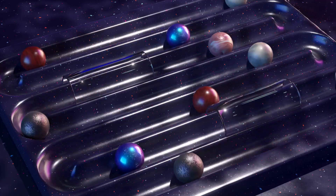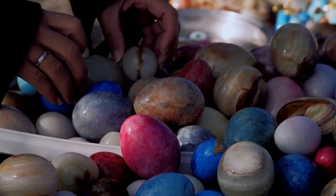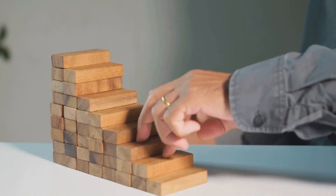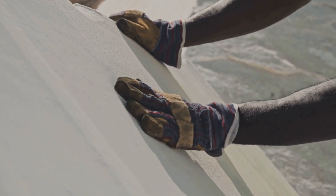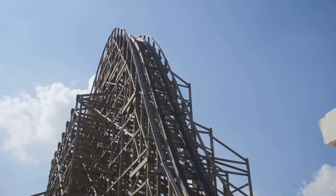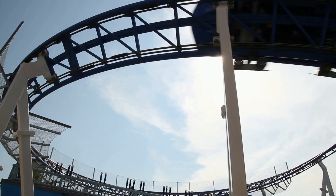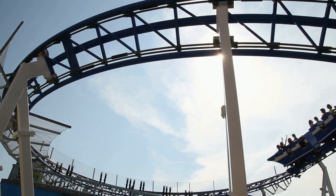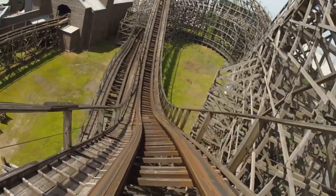What will you build next? Our roller coaster works — the marble goes down the ramp, through the loop, and into the finish tray. But what is the invisible force that makes it all happen? The answer is energy, and it starts with potential energy. Think of potential energy as stored energy — it's the energy an object has because of its height. When you lift that marble to the top of the starting ramp, you are loading it up with potential energy. The higher you lift the marble, the more potential energy you give it. Potential energy equals mass times the acceleration of gravity times height.